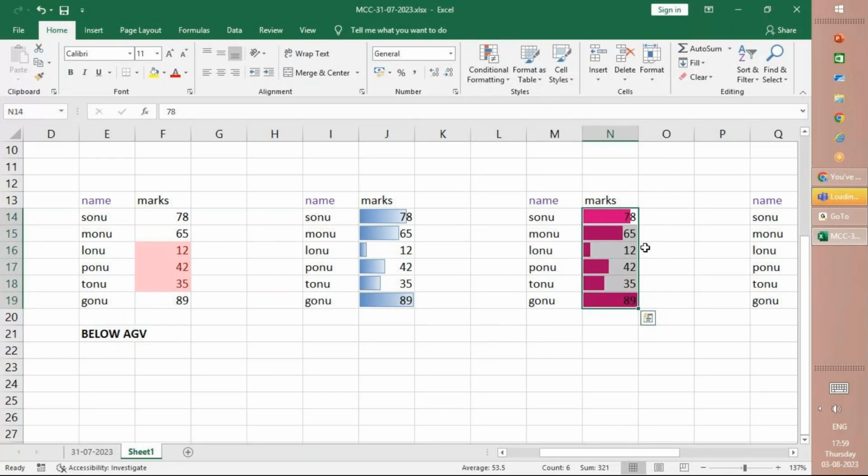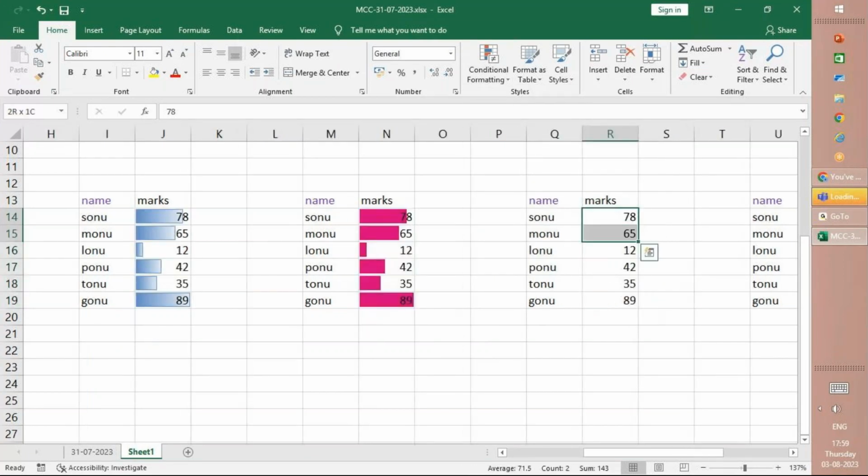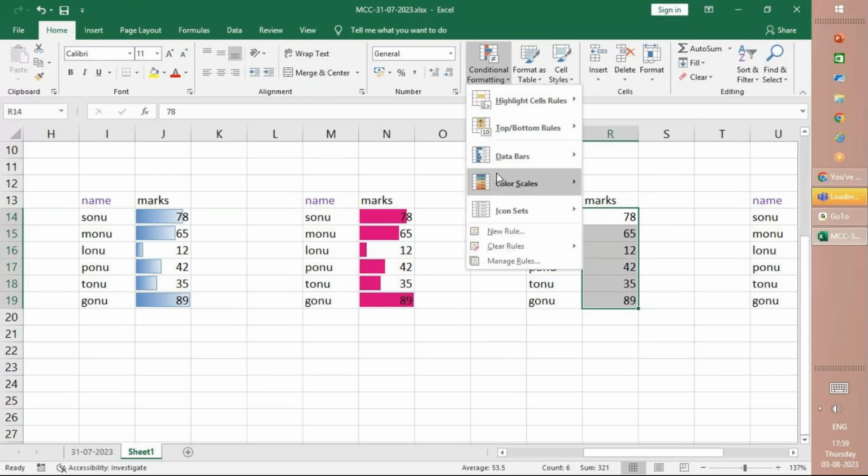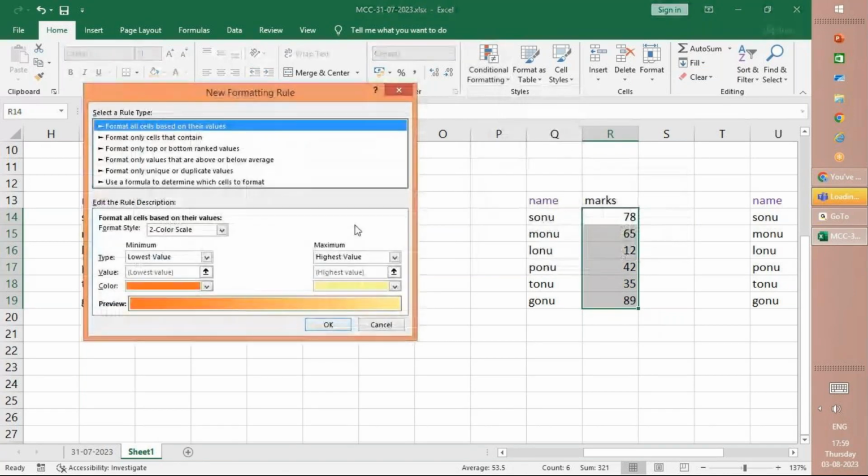Then you have color scales. As it is numbers, automatically it will take the rows. If you want more rules, you can change the rules here as well. So the lowest with this color, highest with this color. That's how you can also manage your rules.